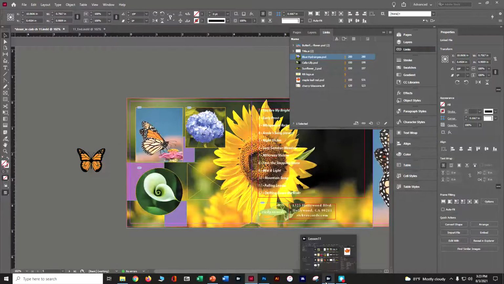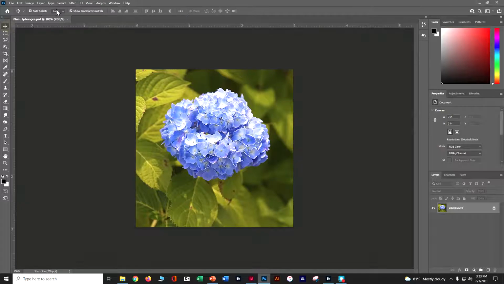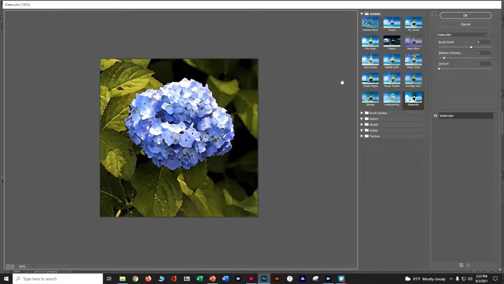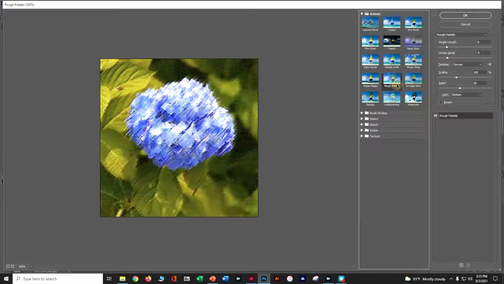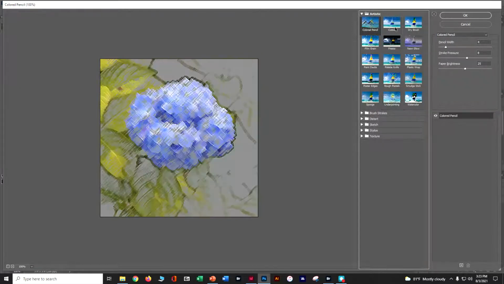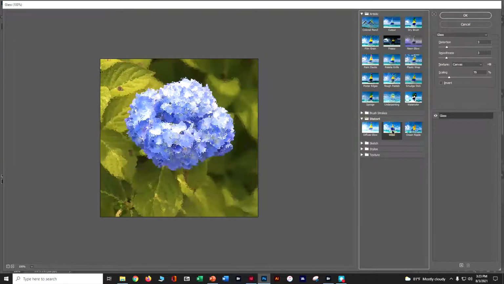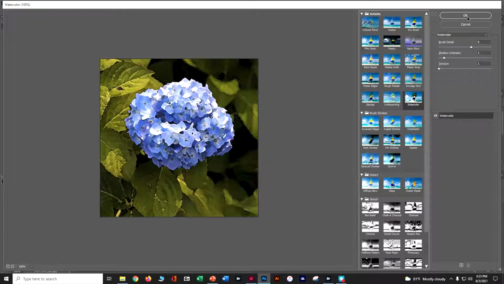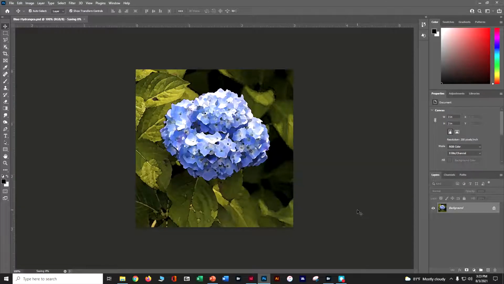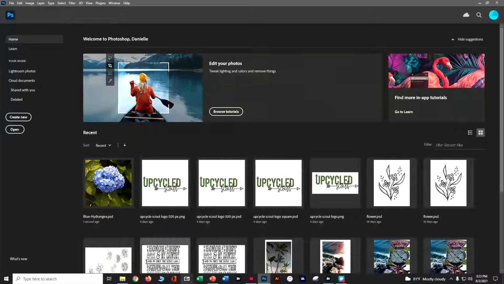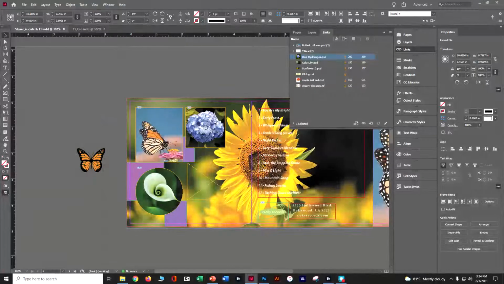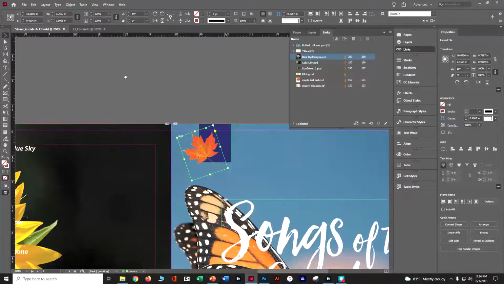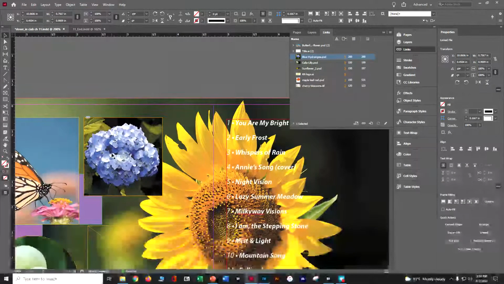So let's go back to our Photoshop and run it through a filter. Let's go to filter and go to filter gallery. I know we're not to Photoshop yet, so this is going to be new. I just want you to pick any one of these filters that you like. You can see there's quite a few different things you can do pretty easily. I'm going to pick this watercolor and say okay. I'm going to push save, Control S. And when I close this and go back to my document, you will see it has now put the altered one in here for us instead. So it's really an easy way to go through and make those changes.